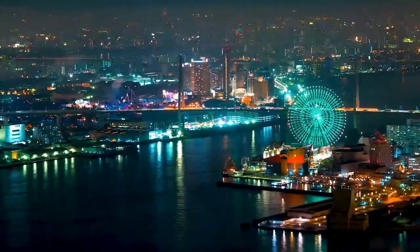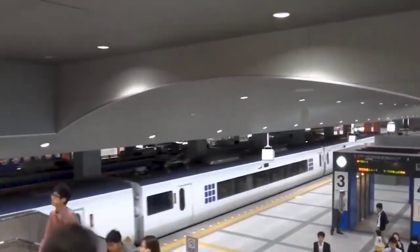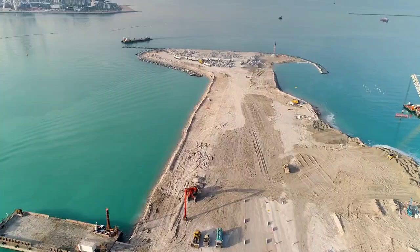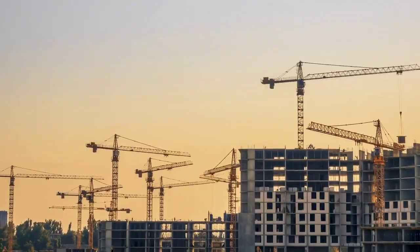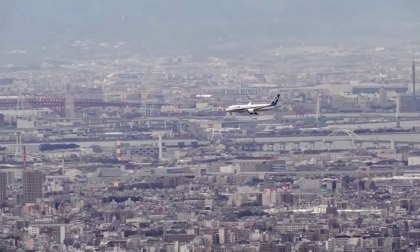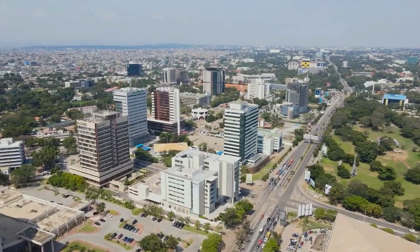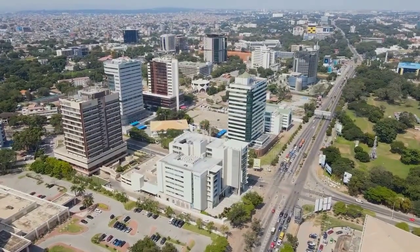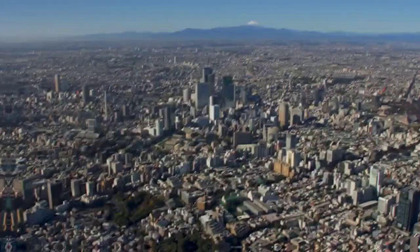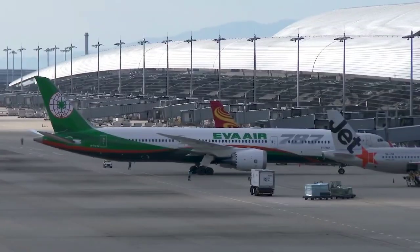This prompts an exploration of why such a significant financial risk was taken in building airports on reclaimed land. When cities or organizations embark on the ambitious task of designing or expanding airports, they aim to secure real estate closer to the urban center and its complex transportation links. Those with vision must consider the financial costs of land acquisition, together with building processes and the human and environmental impacts — including the effects of construction on the environment and the wide-reaching disturbance caused by aircraft noise, as well as costs associated with compensating and relocating affected residents and businesses. Builders carefully weigh these expenses against the economic benefits, seeing offshore land creation near a city's core as a financially wise long-term solution compared to building airports in residential areas.